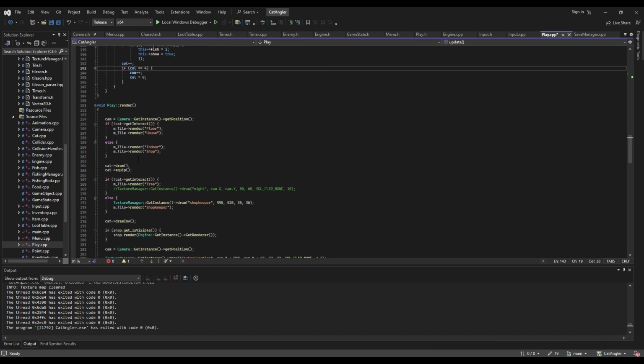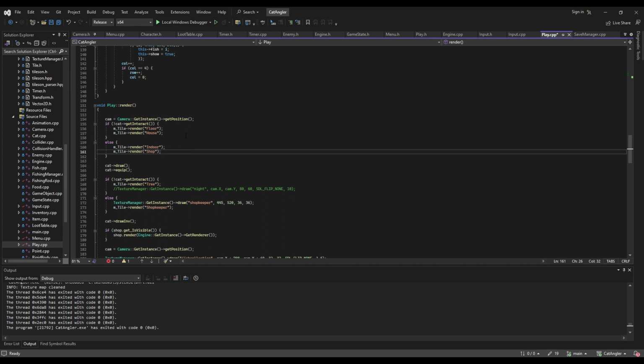Next, for the render in play, the cam is set to camera get print and get position, and we just check the render function, we just render most of the things, like the tile, floor and house. We separate the tile into many layers, and we have to render it layer by layer.